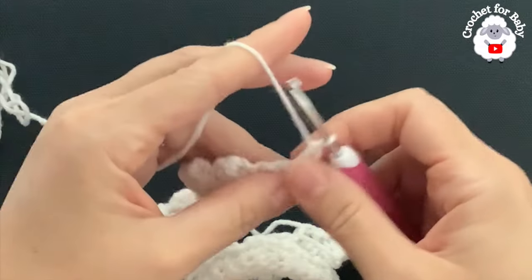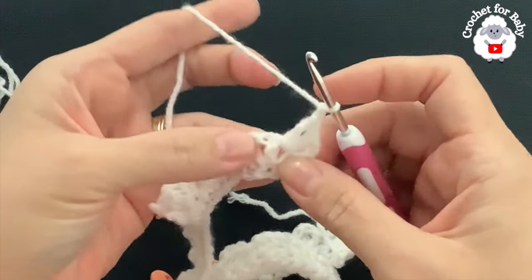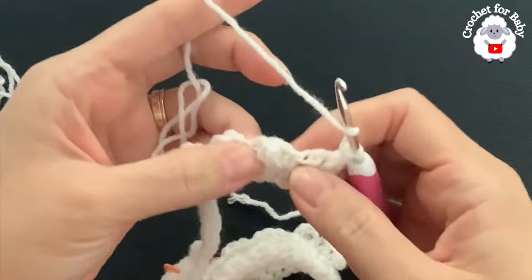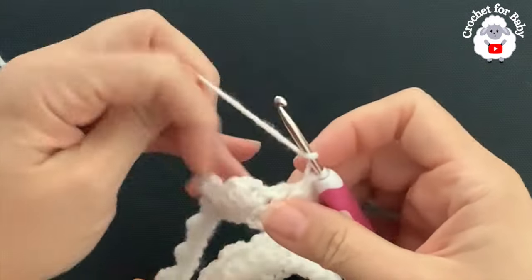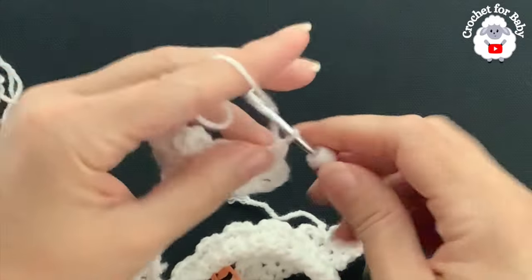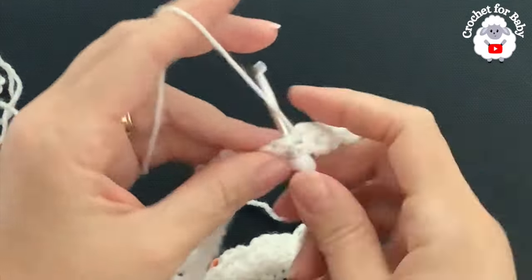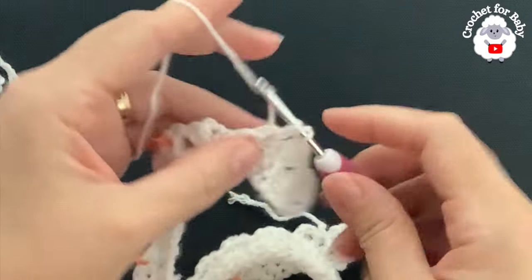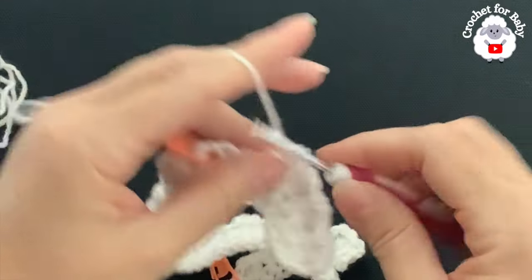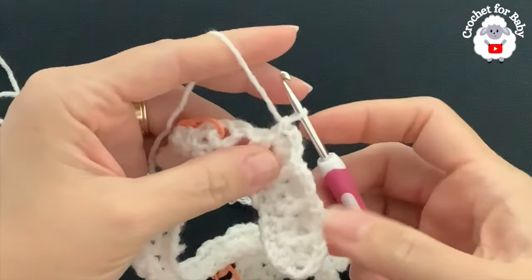Now, these shells in between the corners will consist of 2 double crochets, 1 chain, and then a front post single crochet into the first double crochet. So they will be slightly different than these that we did here and the ones that we're going to increase. So let's continue into the second, make a shell again. So two double crochets, chain one, and then a front post single crochet into the first double crochet. Same thing for the third shell. Same thing for the fourth shell. There, I have my four shells for the front panel.